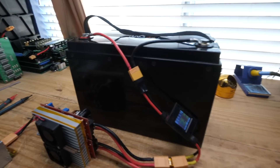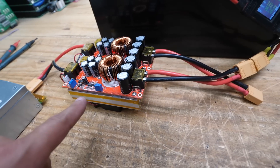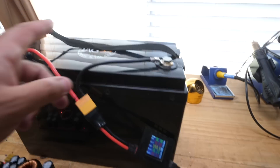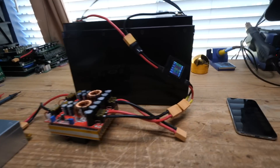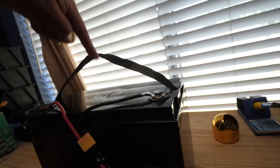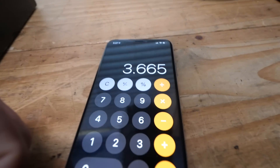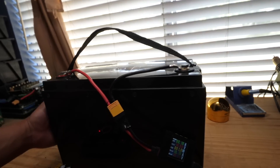Right here I'm charging it for the first time. This is a 12 volt computer power supply, and I'm using one of these constant current, constant voltage two-stage DC-to-DC chargers. I'm charging at 18 amps — about 240 watts — and it will stop at around 13.6 volts, which is when the battery is completely charged. After a couple of hours, charging stopped. The BMS disconnected the battery. At 14.7 volts, each cell is about 3.66 volts — that's about the upper range you want to hit. So this battery pack is fully charged.